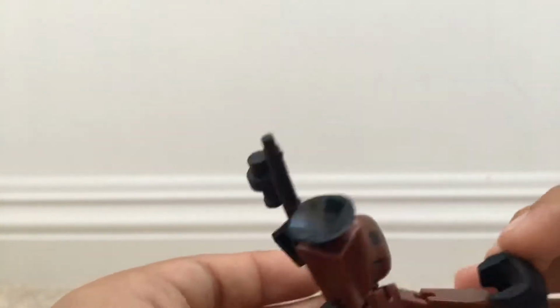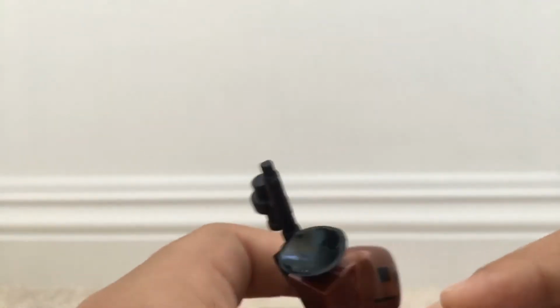And then we have his gun. It attaches straight onto the suction cup, so yeah, that's pretty cool. And now Striker could fire. And then it comes with his armor thing, and this armor attaches to his arm. So yeah, that's pretty cool.